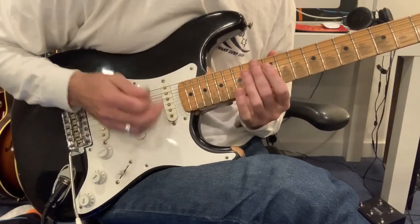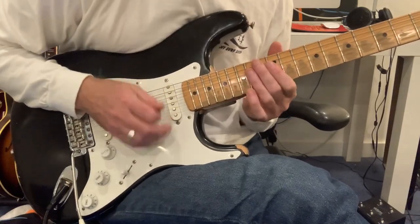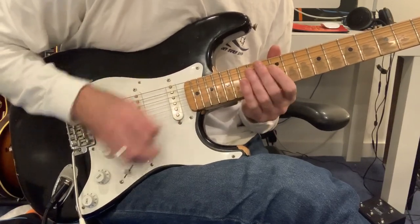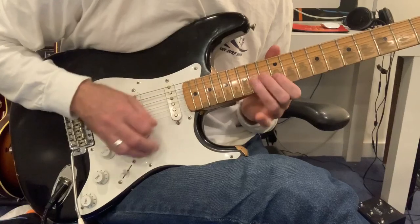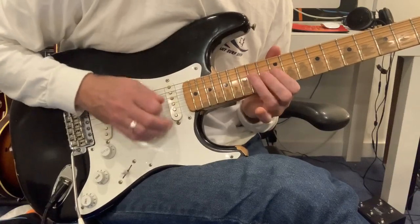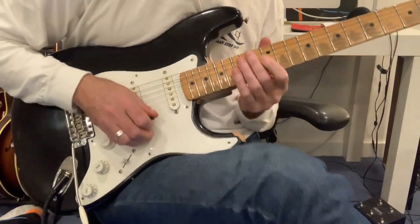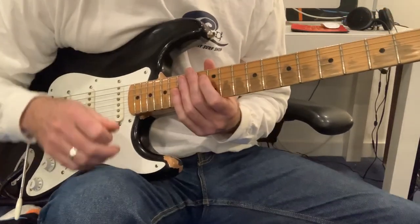Can you alternate pick it? Yes. Well, the real question is, can you? It is much harder. Let's see how much more motion there is. Okay. That's my sound. All right, let's see it. Let's hear it in context, okay? So.